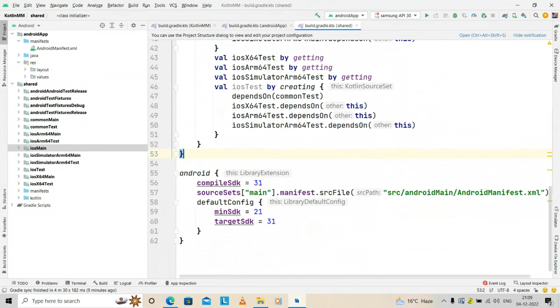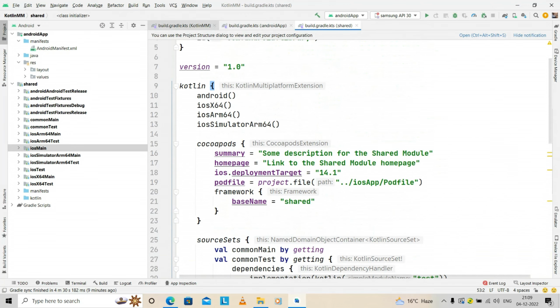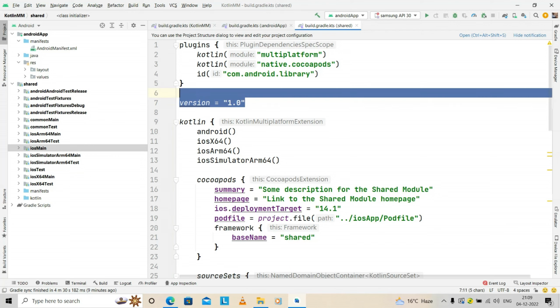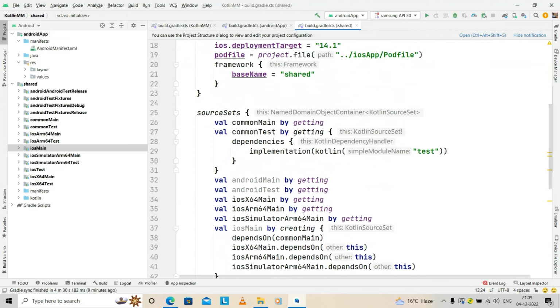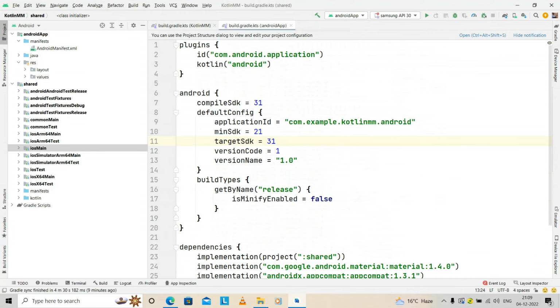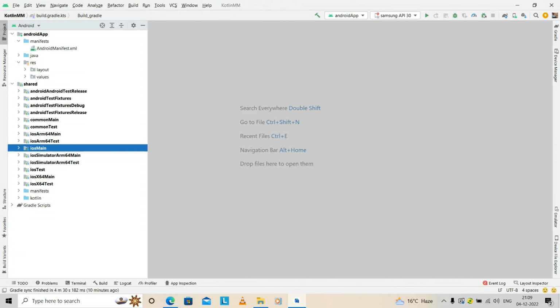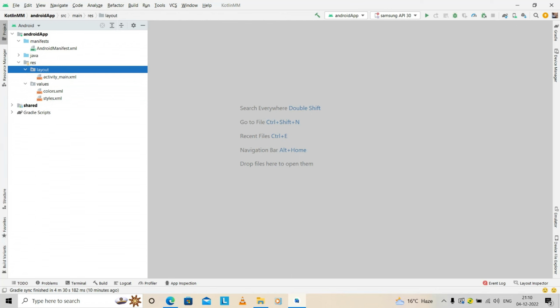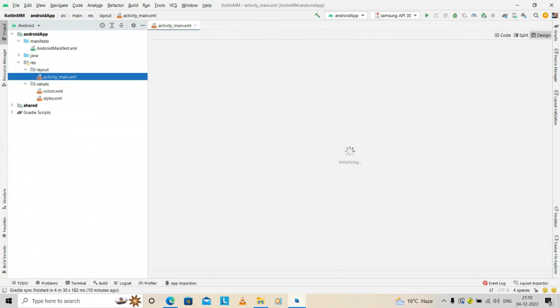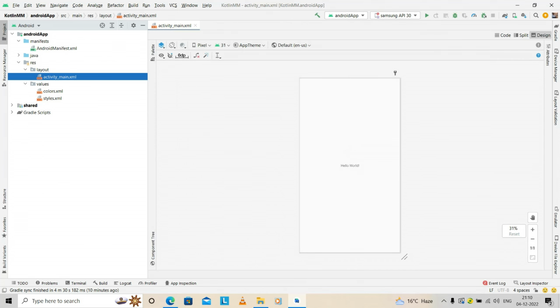Likewise this is for the iOS simulations, like how it works with the version here. These all we have to work on, but at this time we just go for our simple resource file, and this is our layouts and this is our activity. So you are just doing the same, whatever the code structure in it, you just run that. But how we can share it in iOS, that we have to learn.